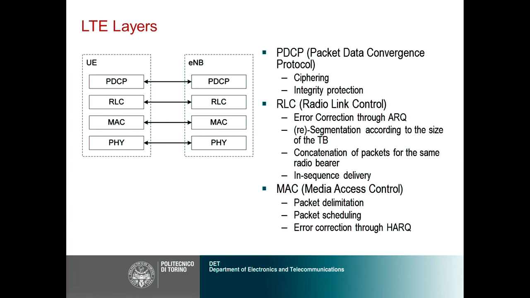One thing you might have been wondering is, if every TTI I change the modulation coding scheme, then it means that every TTI I can transmit fewer or more data. What the RLC is doing there is being aware of the MCS used by the physical layer and preparing the data for the next TTI, so that I am sending to the physical layer the right amount of data it will be able to transmit in the upcoming TTI, because that will change every TTI. This is called the transport block, and this is the transport block that you saw before.